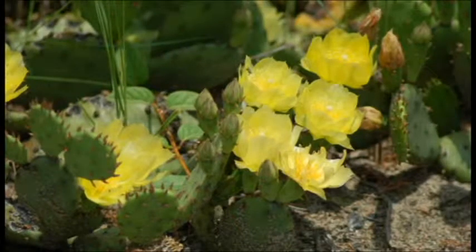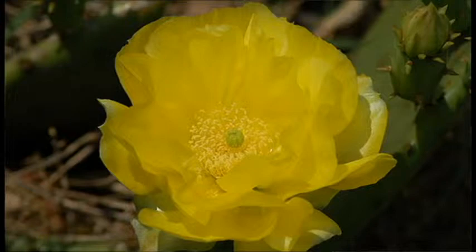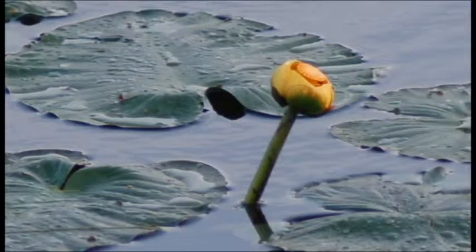Another lovely native plant you can see growing in the sands is the prickly pear cactus. Their lemony yellow rose-like flowers appear in June and can be about the size of a tennis ball. Early in the flowering season, before the bugs get too bad, is a good time to visit our swamps where you can see spatterduck, a member of the lotus family. They look like bright yellow gear shifts protruding from the murky waters.